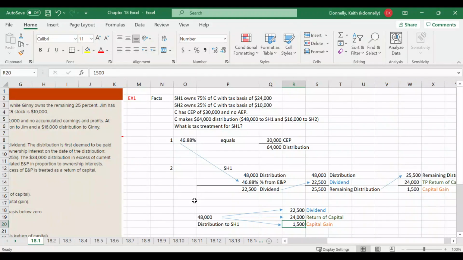So you can see here that this is more complicated than maybe just thinking, hey, we received money from the corporation, all of it's a dividend. Someone might say to you, without all of these specific facts, hey, I received $48,000 from my company. Is that taxable? And you would say, well, maybe it's a dividend and you would pay preferential rates. In order to fully answer that question, we'd have to know what is the current E&P, how much was the distribution, and then we could allocate it accordingly.